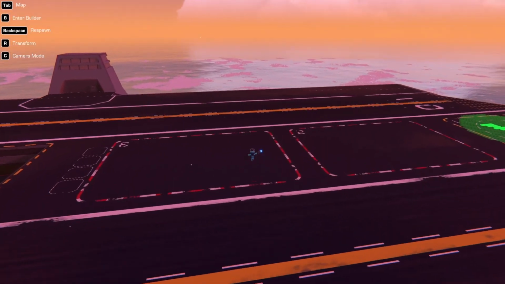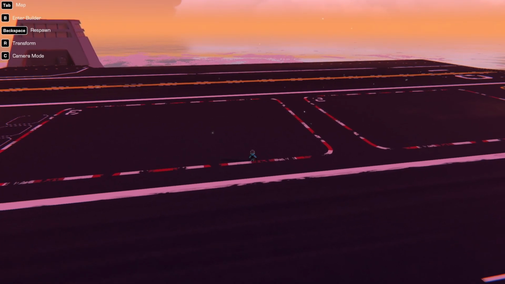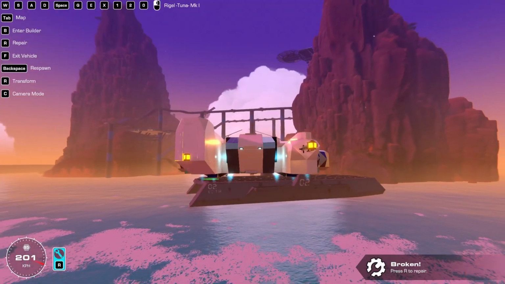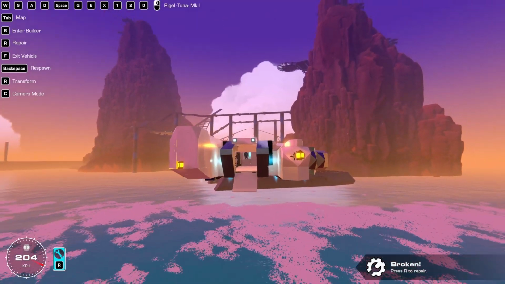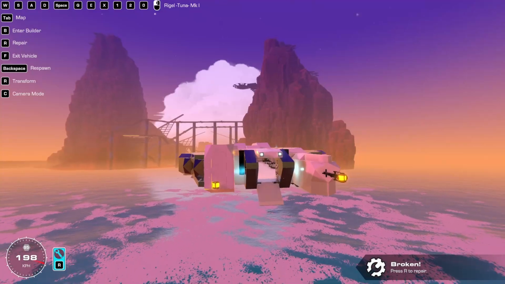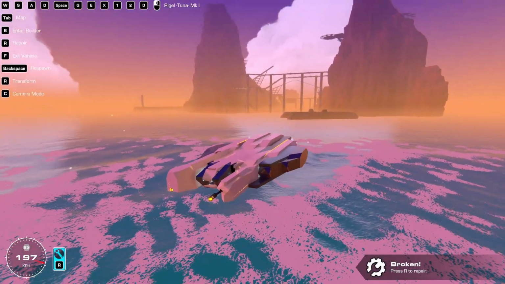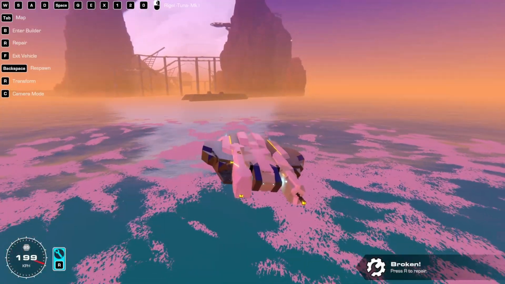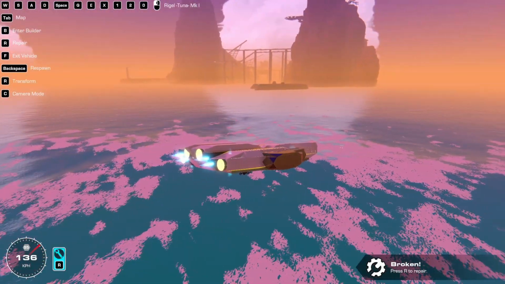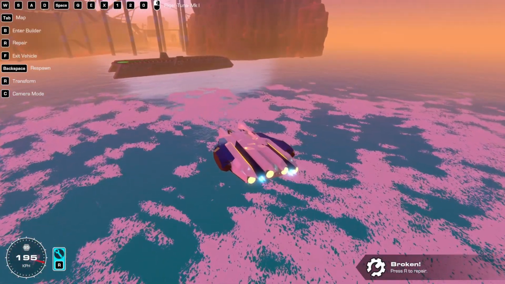The very first ship I will show you is called the Tuna because it's big and chunky. It is not very fast, not very maneuverable, and has a mouth that screams at you. Yeah, it has a very funky front end. The main purpose of this ship is to carry large amounts of cargo and passengers and not much else.